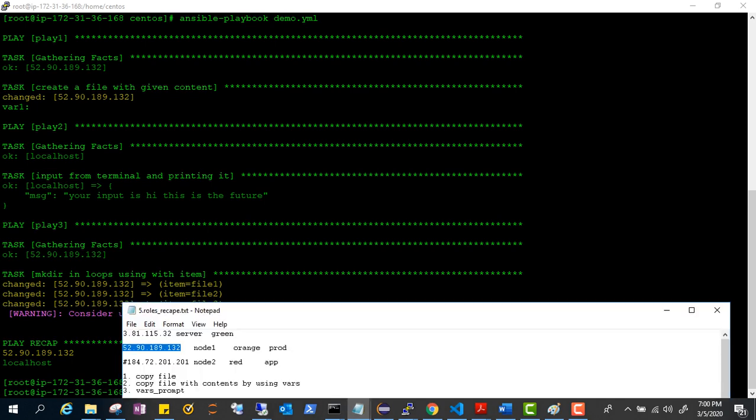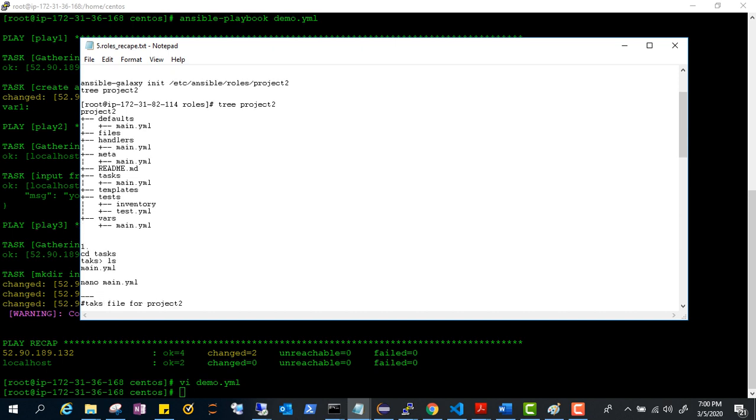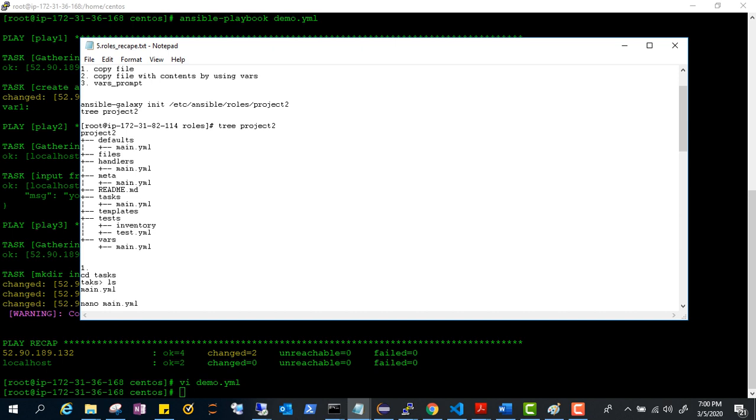So this is what I was telling you. By using this Ansible Galaxy, see, there's a tree, and these are all the YAML files. If you see in tasks, in main, you're going to see in each file what is there.